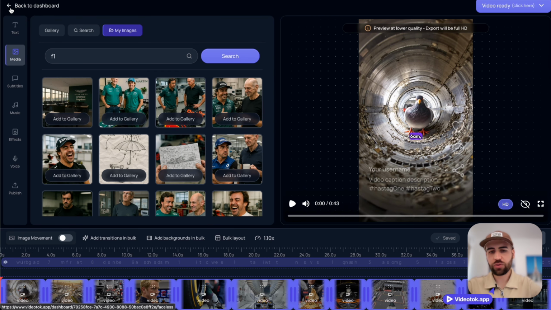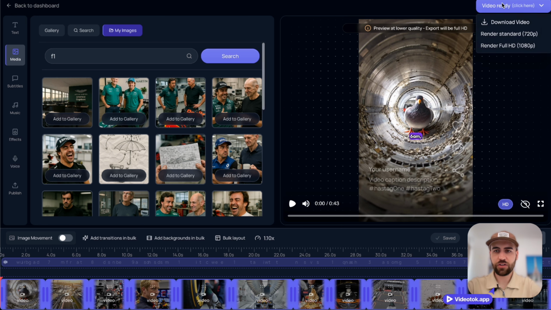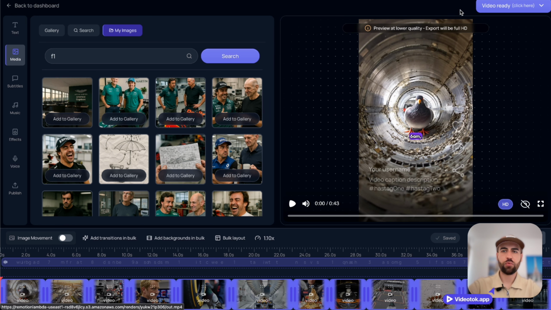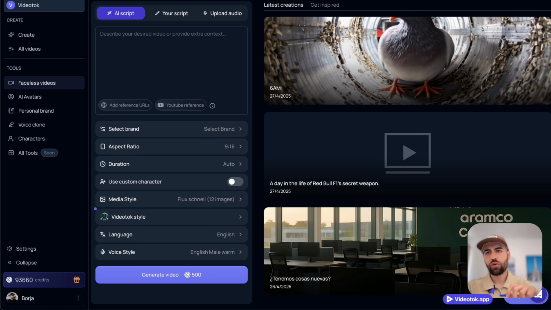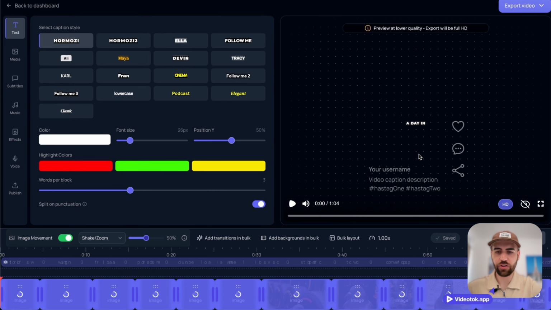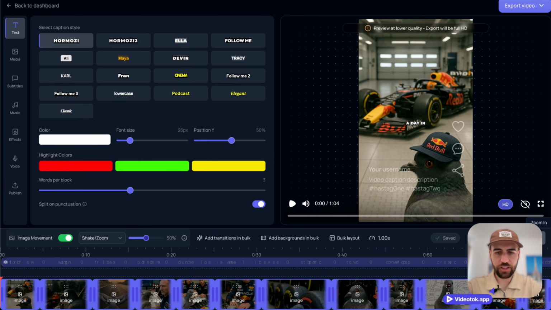Let's go back to the dashboard and see if the video that we have done directly with the static images is ready. Great, so the video is ready. I can click on open video and we can check the whole video together. So this is a bit longer, so I haven't chosen the option just to 30 seconds. So we have to be careful when we generate the video to choose which is the desired duration of the video. I'm going to put it a bit faster, 1.2 right now.